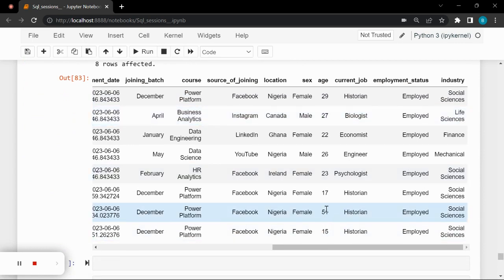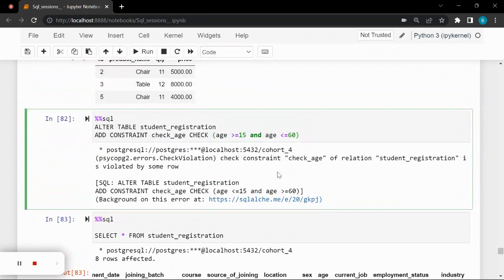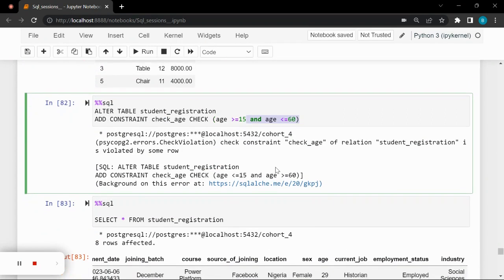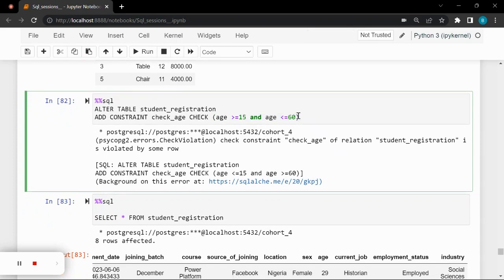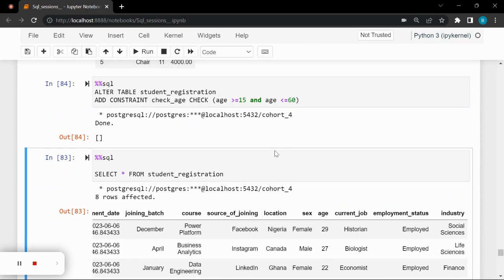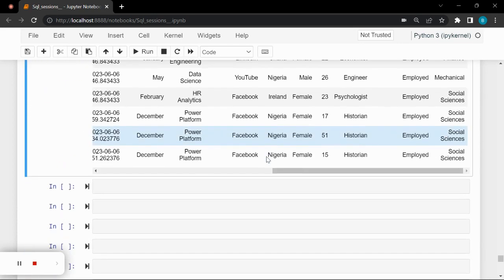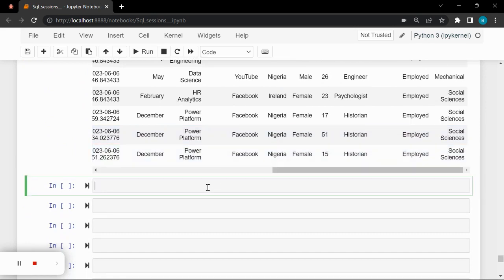Let us see if we have age greater than or equal to 15. So when we run this, it works. Now we would try to insert values that would go against that rule.